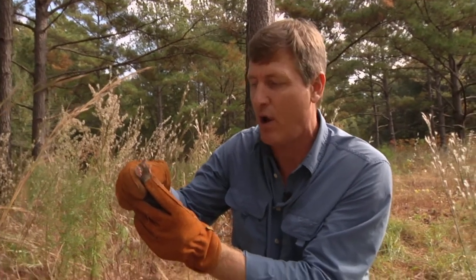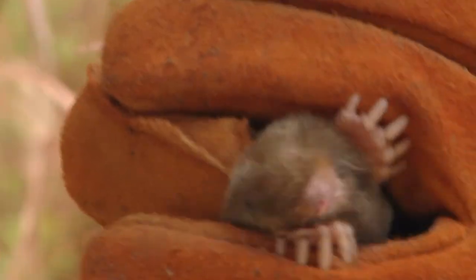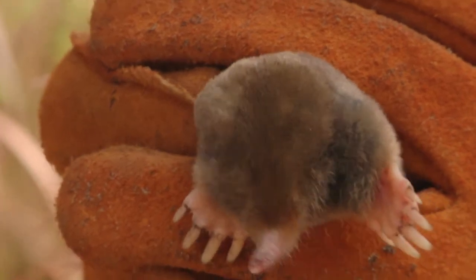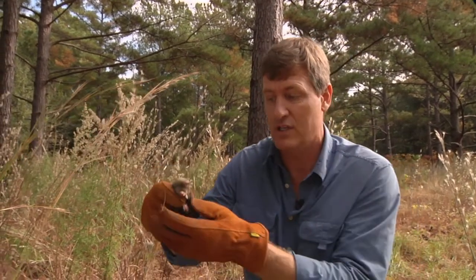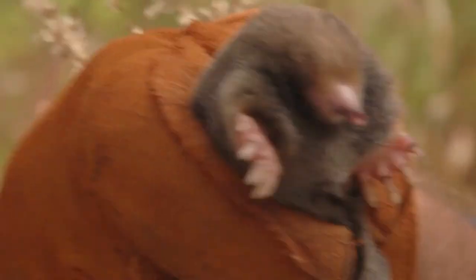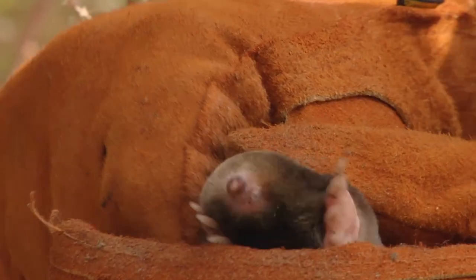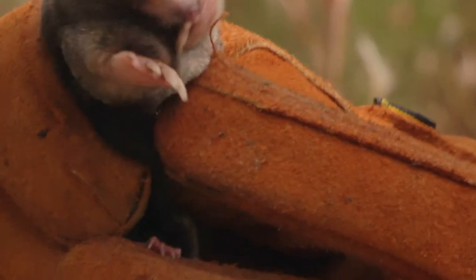But these things are incredible diggers. I mean, they're unbelievable. And I wish you guys could feel how much force he has. He can actually push my fingers apart with these incredibly strong upper arms. And he can dig like 12 inches in a minute in soft soil. So they can really zip through the ground. Now they dig tunnels, some shallow ones for feeding, and then some deeper ones to brood young and stuff. But they can zip through the tunnels at very quick speeds.